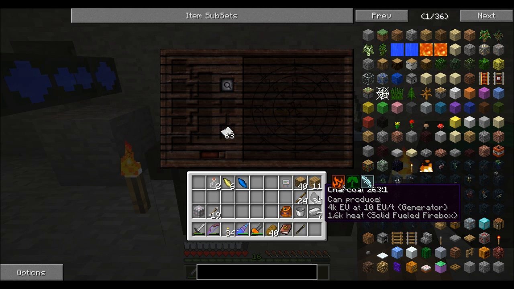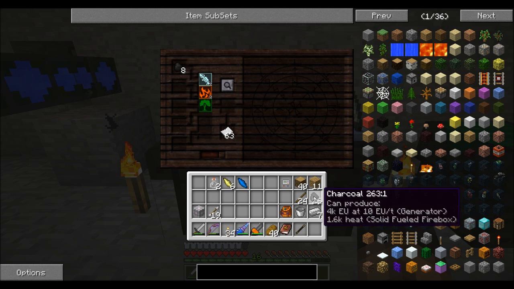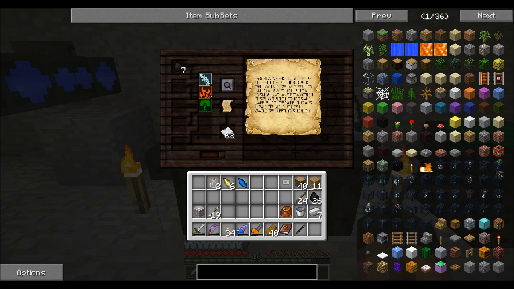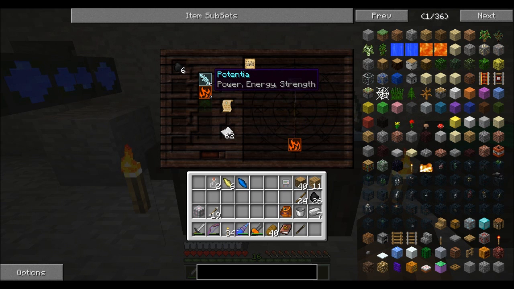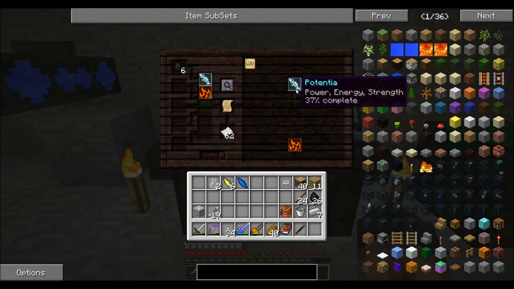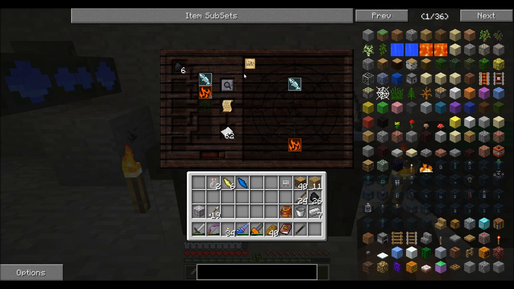So I think what was happening was I wasn't using the right thing. So let's use some charcoal. We've got a few more aspects here to use. And there we go. So we have a research note here. So we have an unknown theory. So far we have 2 elements that we're looking for. And there we go. So we've got Potentia and Ignis. So 75% complete, 37% complete. And we're going to be making nitor.